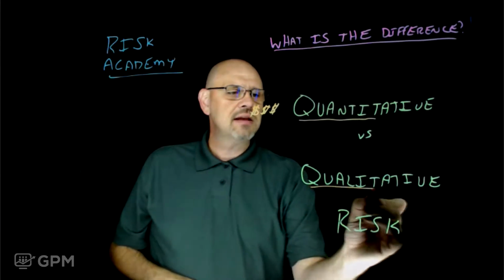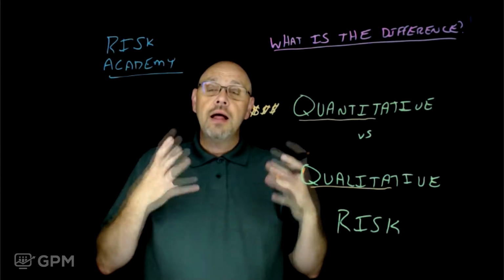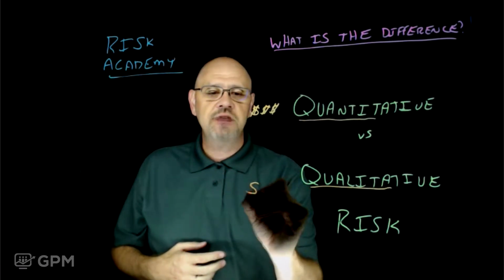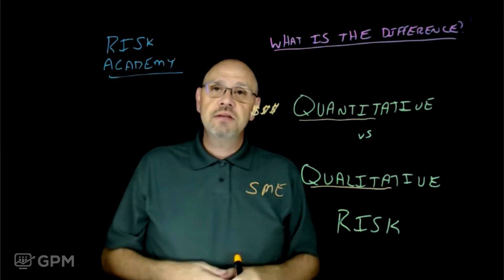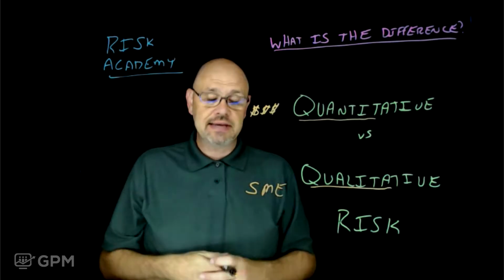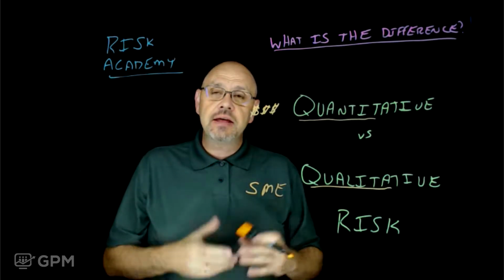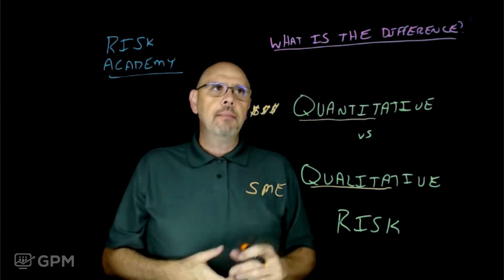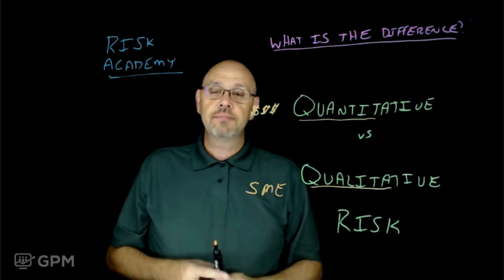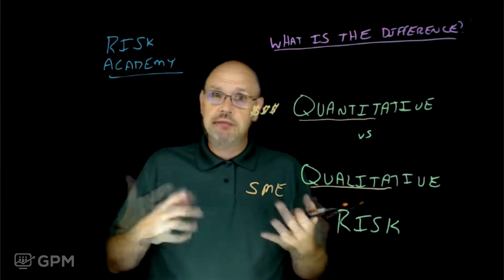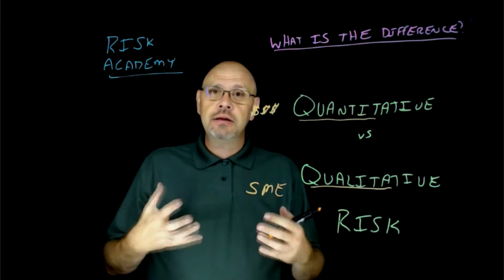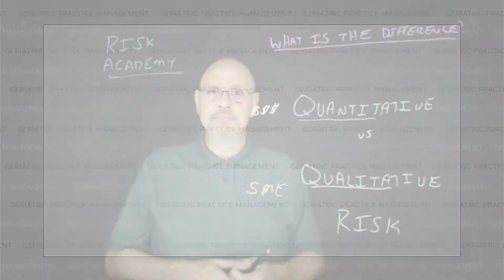Versus qualitative risk. Quality, that's literally about somebody's best guess. Typically you get a subject matter expert to give you their best guess on what this actually means and kind of categorize this for you. Again, we'll talk more about that, and it'll become more apparent once we get into it. But literally the difference between the two is written in their name. You've got quantity, a neutral set of numbers, dollars, versus quality, or qualitative, which is literally about someone's best guess.